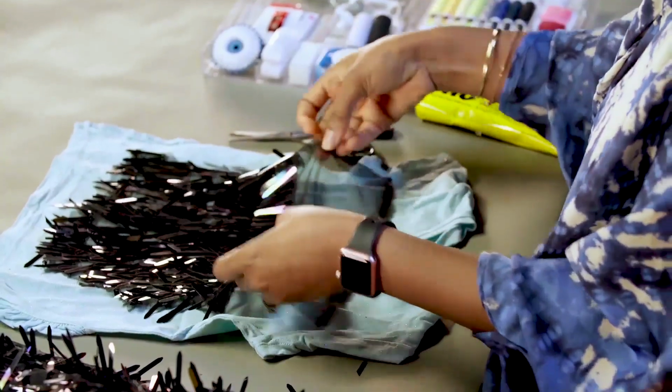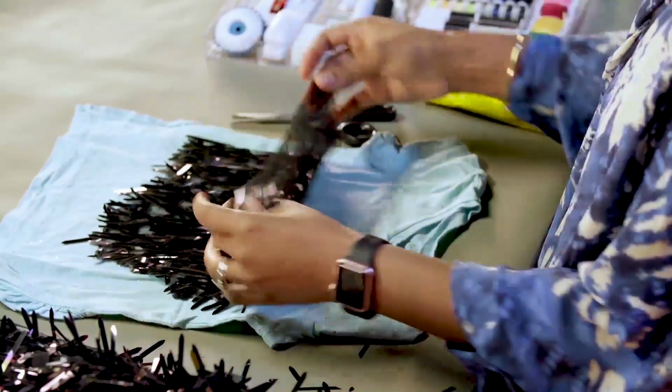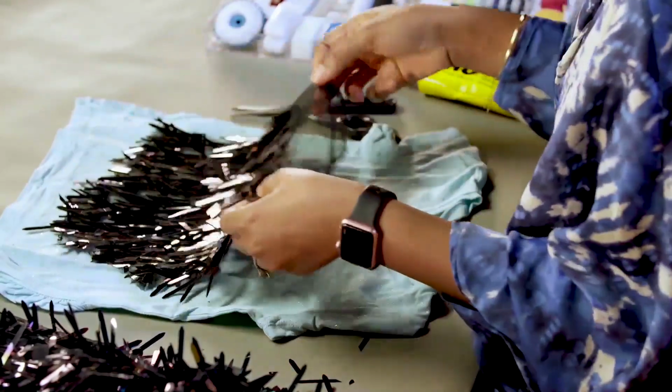It's better to use glue, but have an adult with you, and when you're using the scissors, make sure you have an adult to make sure that you don't make a mess and you don't glue your fingers together. You can have it without the excess, or you can have it with the excess, depending on what you want. So what we'll be doing now is attaching the glue.